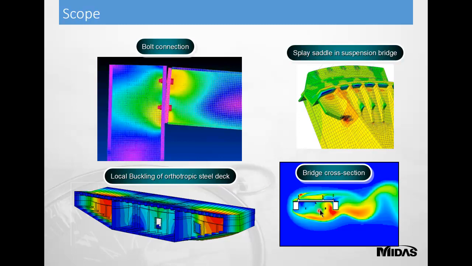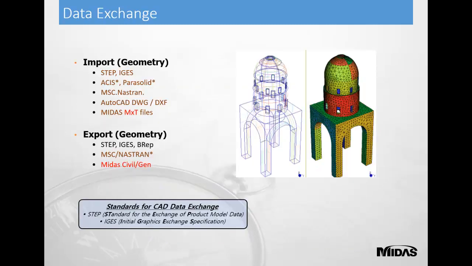Next you can see MIDAS FEA also provides CFD analysis, which is computational fluid dynamic analysis, very useful when we have dynamic effects in bridge structures. Then we can model the section in FEA and analyze it for computational fluid dynamics. After seeing this, we can understand how important MIDAS FEA is in real-time projects.